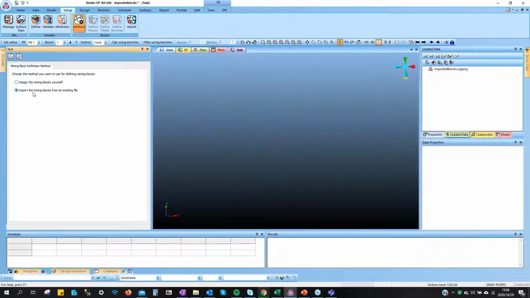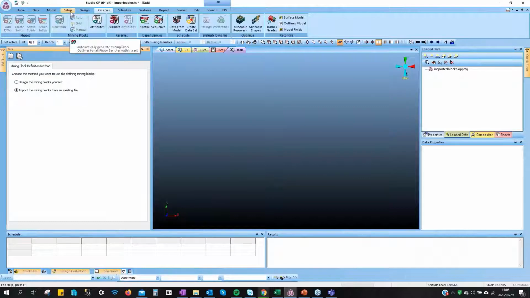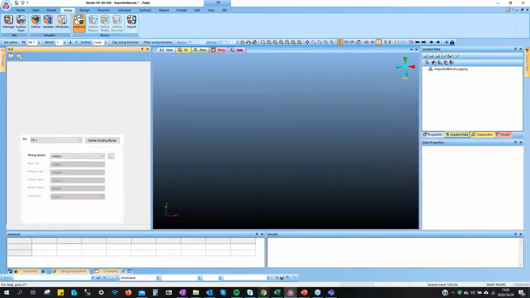So when I check that I want to import the mining blocks from an existing file, either from OP, from an existing project, or from another software, you can see that all these defined phases and benches are grayed out, also my design and the reserves. I just want to import what I have.